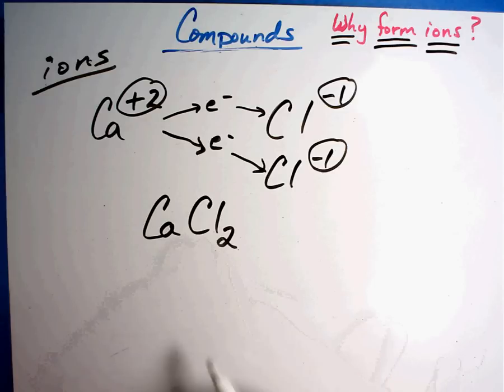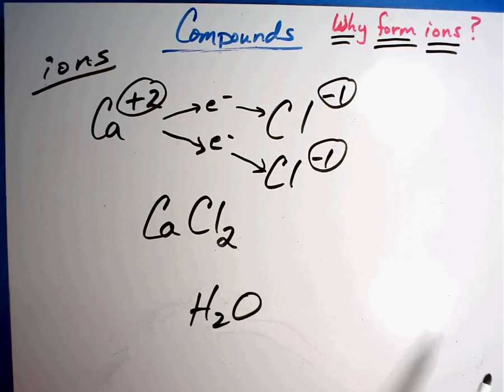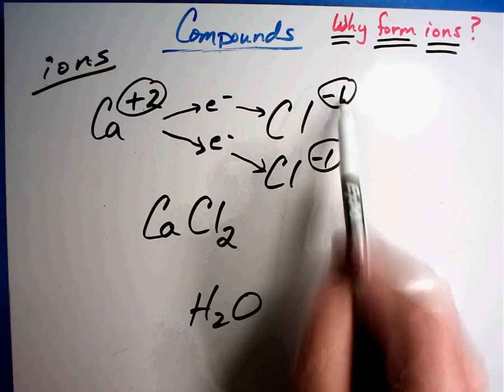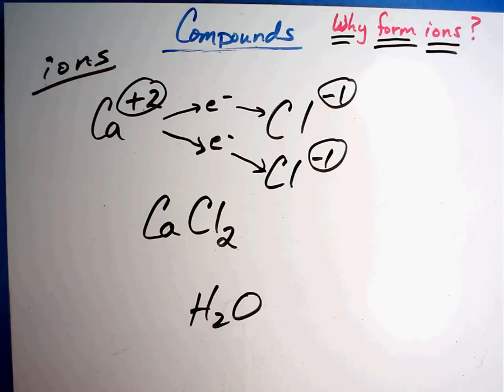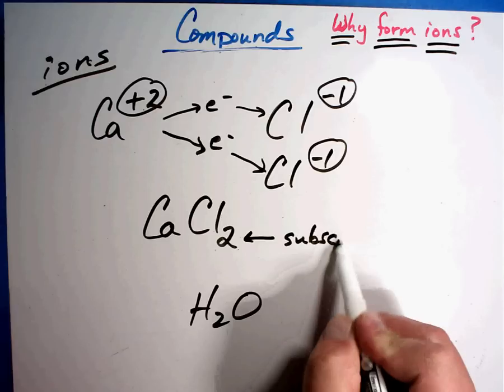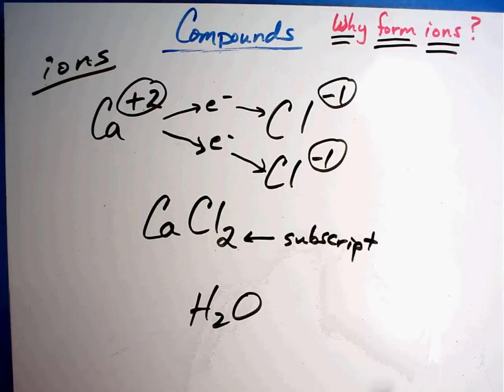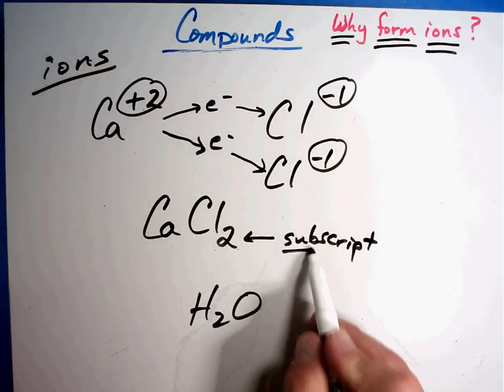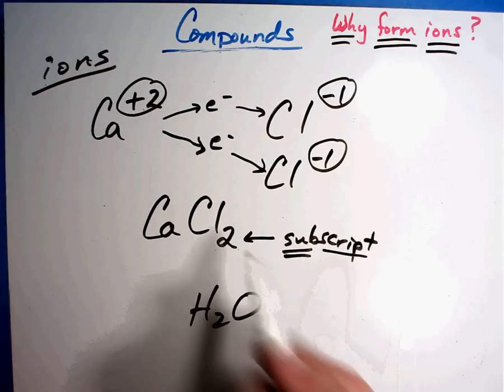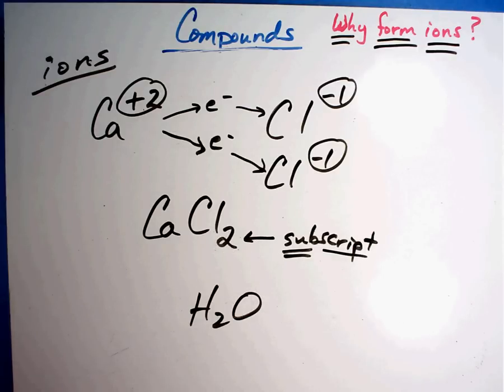Now, this shouldn't be a surprise to you because you've seen things like this with water. Sometimes you have numbers. All the ones we did before this right now, we didn't have numbers. They weren't needed. They exactly equaled 0. This one didn't. Plus 2, minus 1. So something else had to change. Let me go ahead and give this a word. This is called a subscript. Subscript, that's what those little numbers are called. Sub means below, like a submarine goes below water. Script means writing. So that's writing below. So some of these are going to have numbers in them.